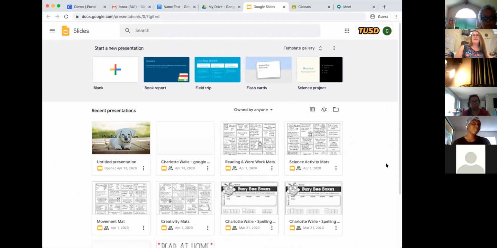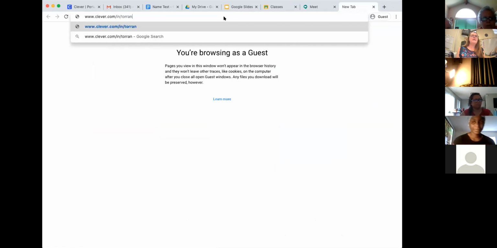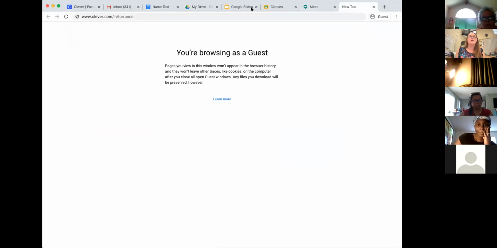By typing in www.com/in/torrents. That would be the way you access Clevver. Well, let me type here. Interesting. So again, this was that web address to access Clevver. And again, you do log in with their email address and Google.